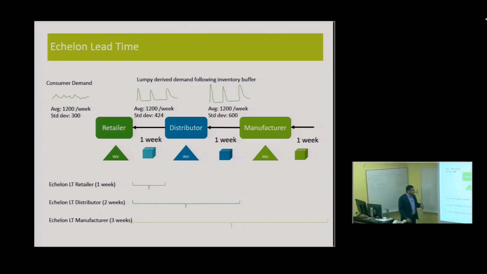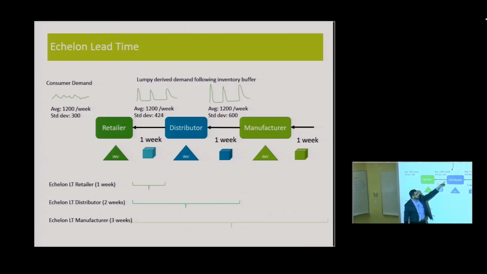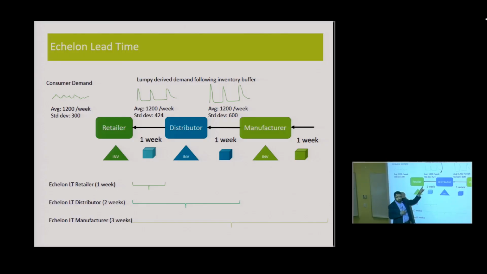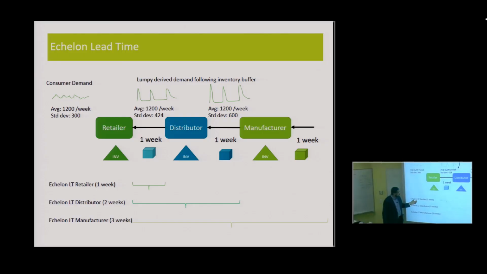We need to define this idea of what's called an echelon lead time. Echelon just means a stage, and we want to define echelon inventory position. Okay. When this retailer is setting their inventory levels, they look at their lead time, which is 1 week. Right? This 1 week lead time goes into their formulas for safety stock, reorder point, all those formulas. Okay? In this echelon inventory management system, sometimes called multi-echelon inventory management, their lead time is not any different. Their lead time is again going to be just 1 week.